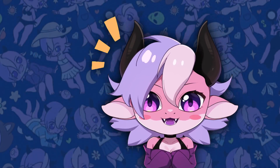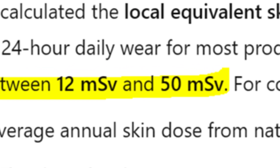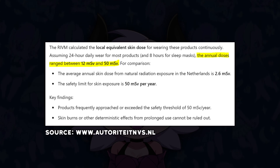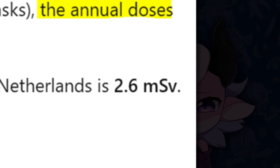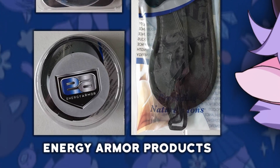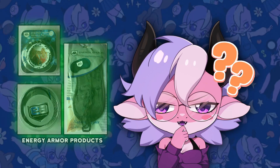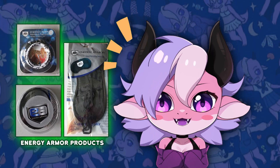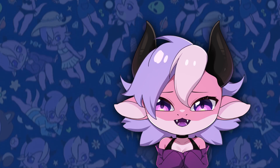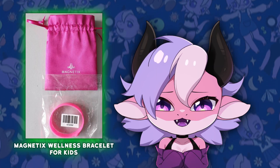Dutch Authority for Nuclear Safety and Radiation Protection tests reveal that wearing these pendants can continuously expose a person to several millisieverts per year, exceeding the safety limits for skin exposure. If a quantum pendant exposes you to just 1–2 millisieverts per year, it could still double your annual radiation exposure, which will increase long-term health risks. Energy Armor accessories — items such as sleeping masks, bracelets, and necklaces under this brand, marketed as sources of negative ions — were also identified as sources of radiation, potentially exposing wearers to several millisieverts per year if worn continuously as intended. Children's versions of these products, like bracelets marketed to kids, are especially concerning due to their smaller body mass, which makes them more vulnerable to radiation effects.